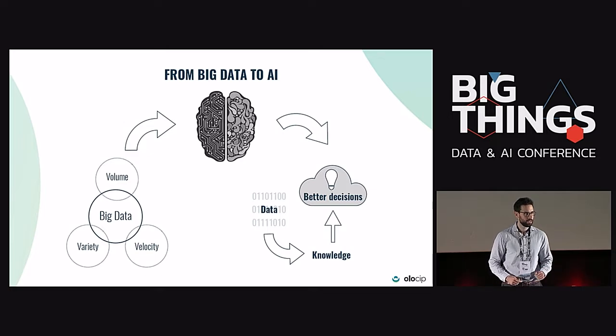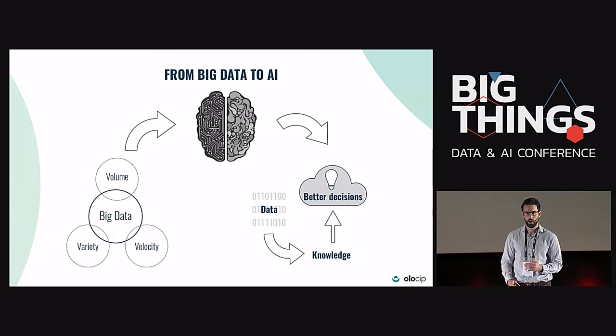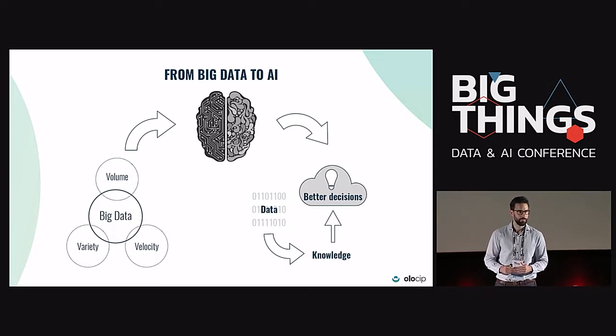So all of this is considered big data because of the wide variety of sources from where they proceed and its huge volume. However, in order to optimize decisions, we think that most of the times it's not enough to use a descriptive analysis of this data. Because in order to take the most of this data, you need to contextualize the most useful knowledge to the scope of the decision that you are going to make. And we think that the best way to do it is with artificial intelligence.